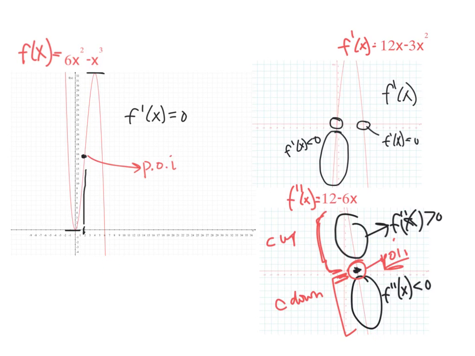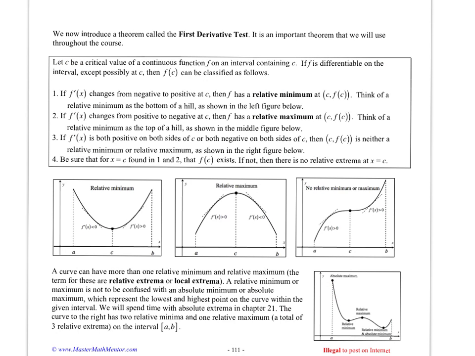So hopefully you read these side by side. And that's basically what the reading is going to go through. So I'm going to go ahead and quickly discuss the first and second derivative test, which we've already kind of done, and then give you your assignment. On page 111 in the manual, you find the first derivative test. It is an important theorem, and it's basically attaching everything we've just talked about to minimums and maximums.